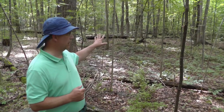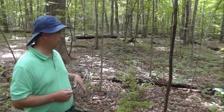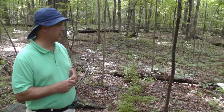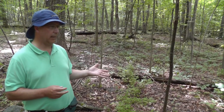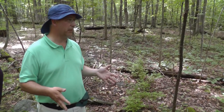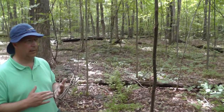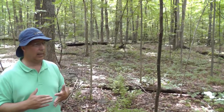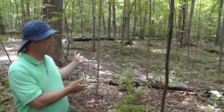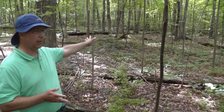And this is where we've seen, at least I've found, some of the most unique plants thus far. Right now I've got about 180 species, which isn't that big of a list compared to, say, Vischer Ferry, where I had about 350. But I've only done about 6 visits to this property so far. So what it tells me is that it's very rich in species, it's rich in native species, and it's rich in fairly unique habitat, because like what we're about to walk through, this is about as thick as this understory is going to be all year.